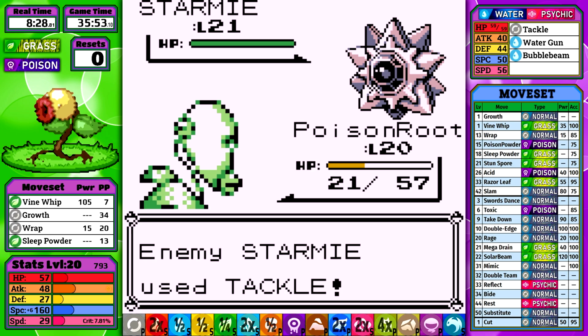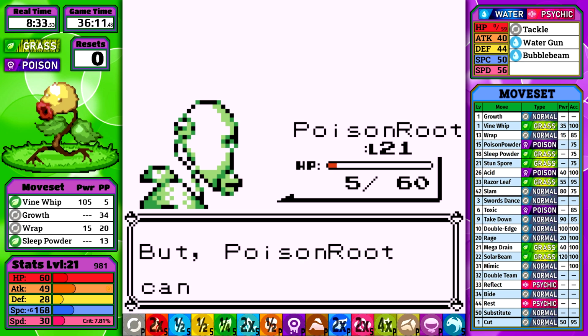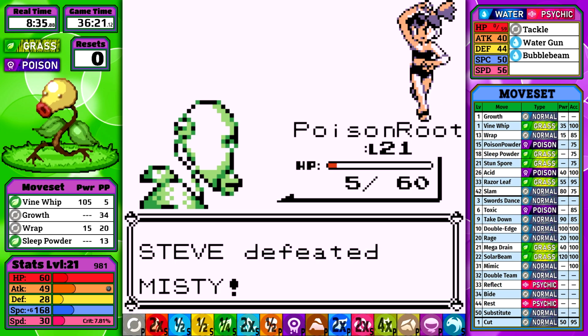Then, for Starmie, we're going to go ahead and just straight up use Vine Whip. But of course, we got a critical hit, and that screwed things up a little bit. But don't worry, we still got the victory.